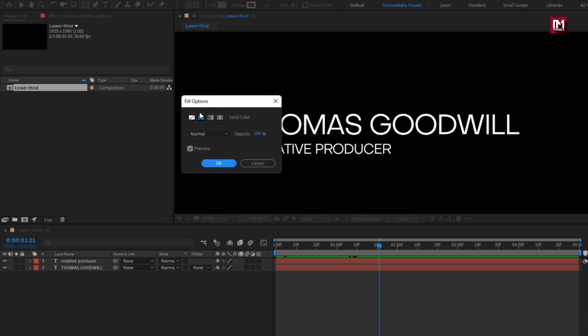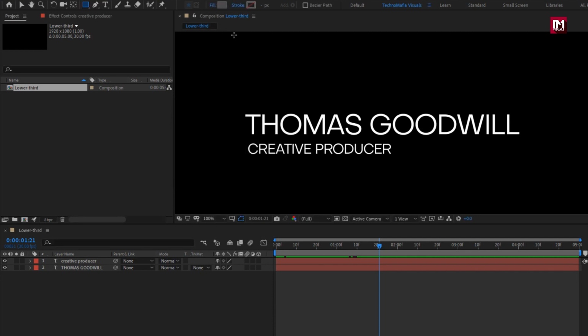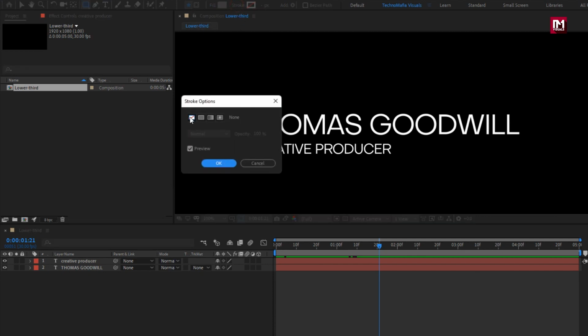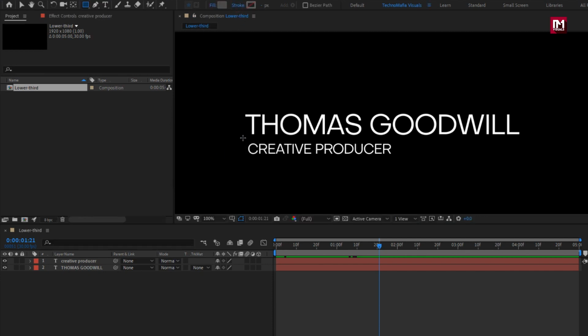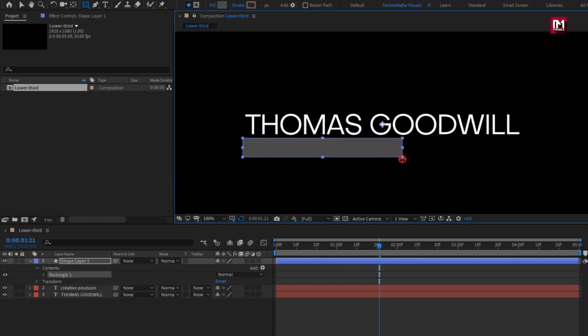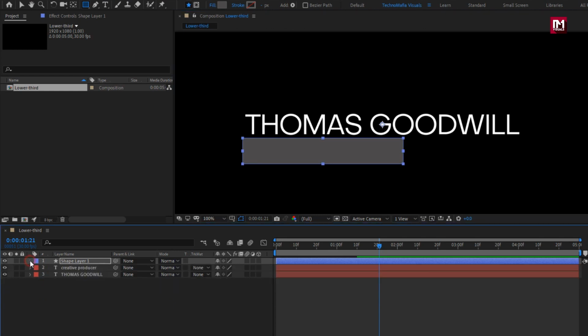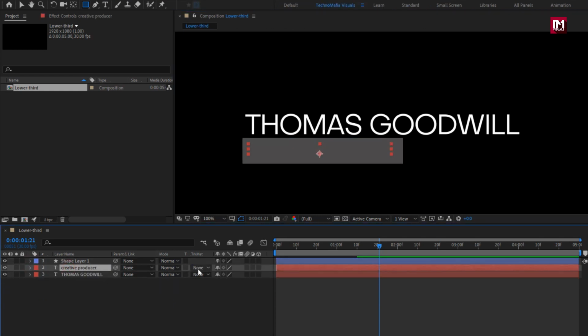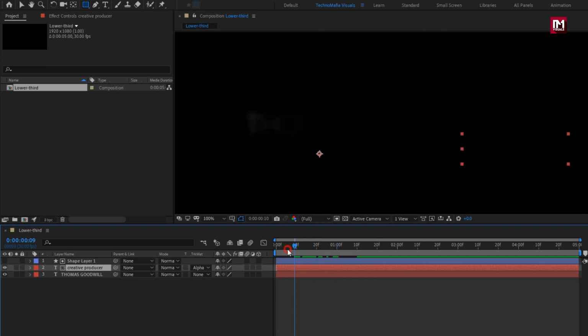Make sure fill option is set to solid color, and in stroke option it is set to none. Now create shape as shown. Perfect. Now for subtext, change track matte to alpha matte shape layer. You can see the preview.